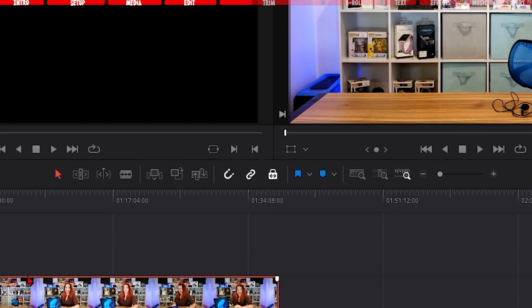So this is a really good feature if you have editing notes, like as you're recording, you took some notes saying, at 1 minute 30, I don't know what I was doing, cut that out.